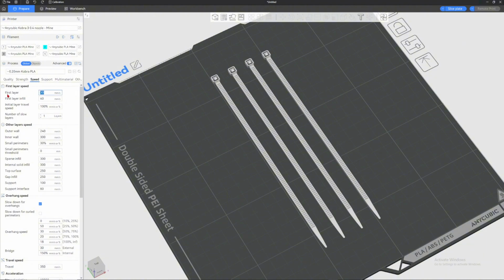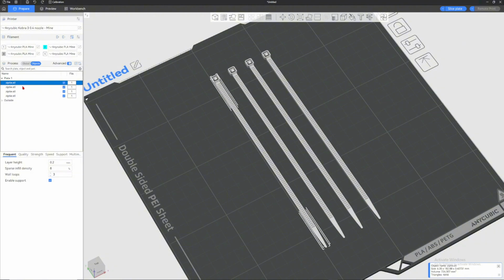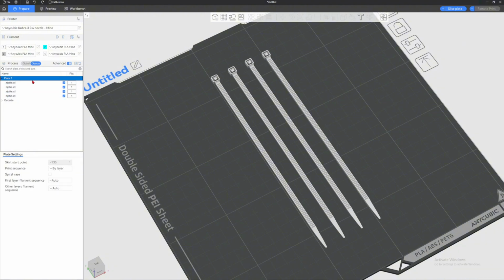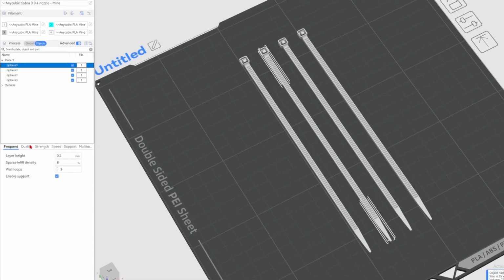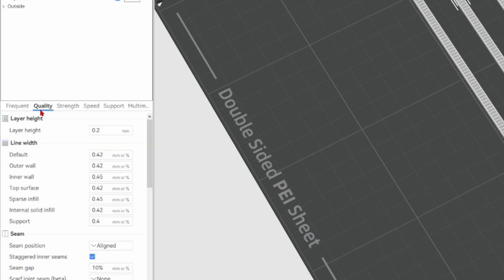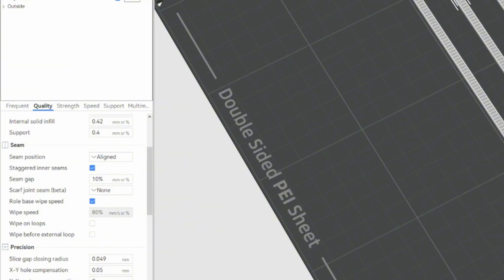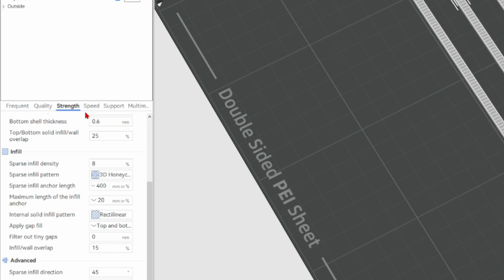So if you change the speed here to 50, all the models will be changed to that. But if you click object, you can select each individual object and edit that object however you like. But for this, the settings will be minimized to just a few settings like the layer height, the sparse infill, the wall loops, support. If you go to quality, you will have the layer height for each individual one. For strength, you can set 100% infill for one model and 0% infill for the other.